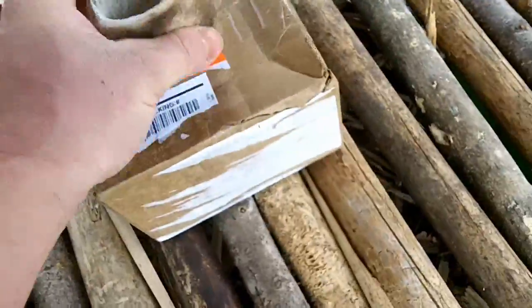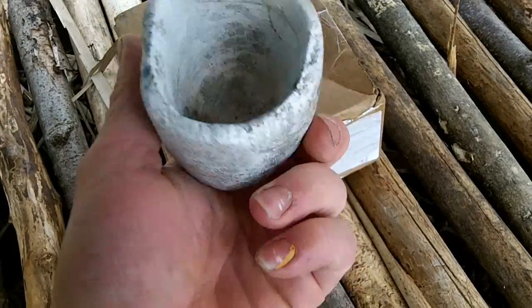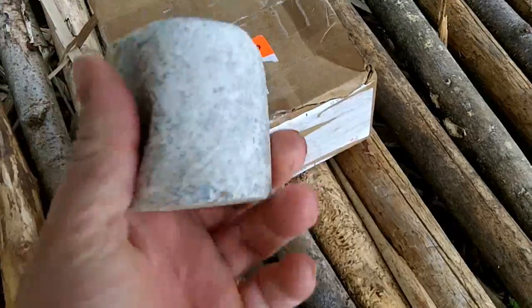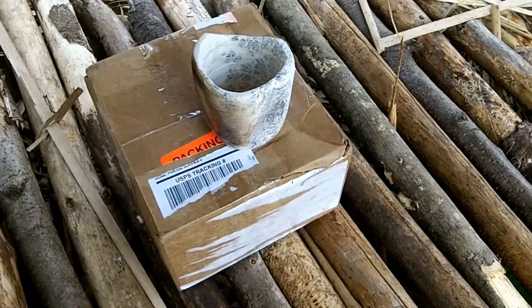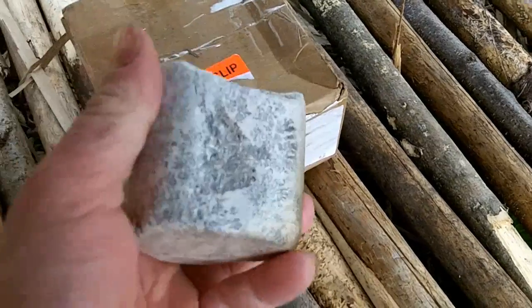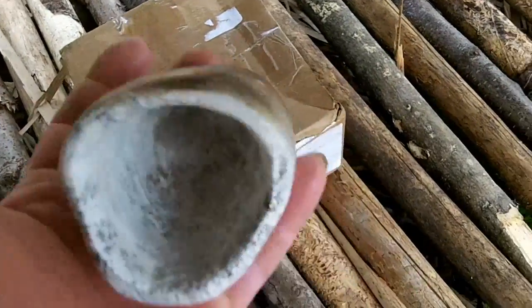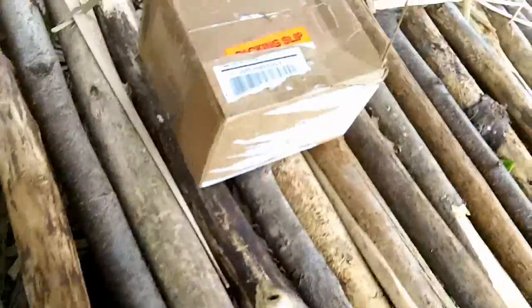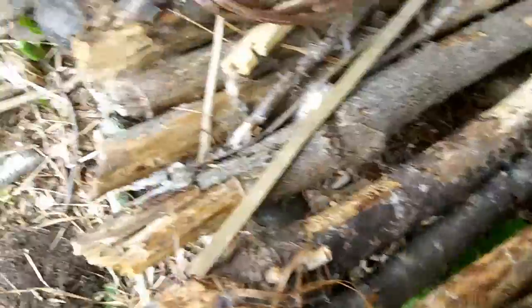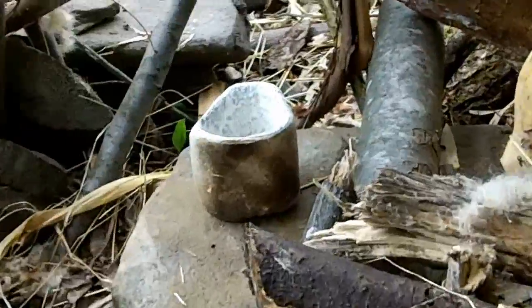I still haven't had time to respond to everyone's comments on my last video — it's just been crazy this week. This is my teacup and it held one cup of tea — I got one cup of tea out of it. There are hairline cracks all through this thing, and I think that's just how this stone was when I was working it. I had a lot of cracks going on and it was pretty challenging. Now it's just leaking water out of that crack, so I'm probably going to have to patch it up. Soapstone is incredible for holding heat — it's the ultimate, it's making a comeback. People are selling soapstone bowls now because it's just superior for holding heat. That piece just had a lot of hairline cracks in it, so it is what it is.